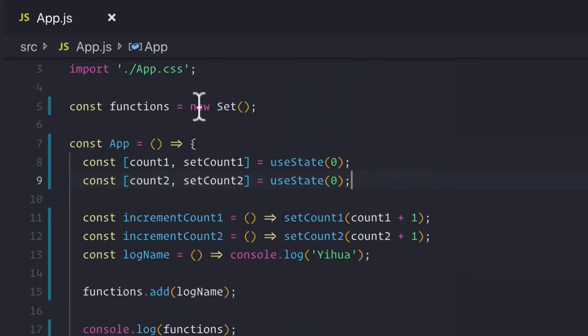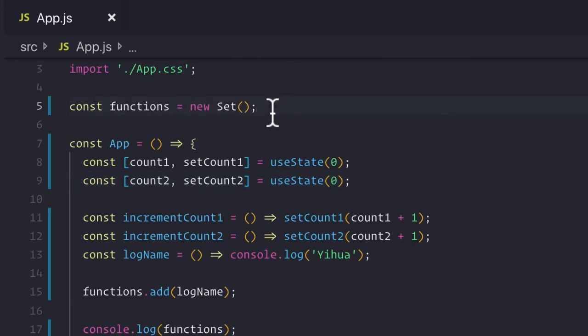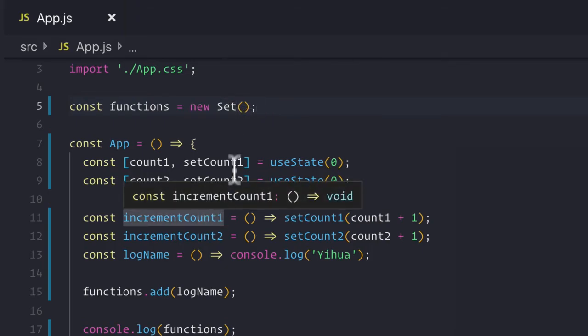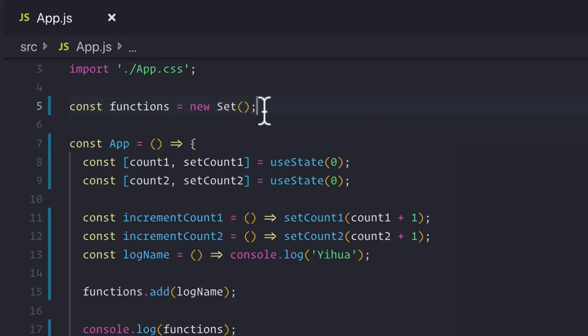Now, what I've done here to demonstrate this to you is I have instantiated this new JavaScript collection called a set. Now, what a set is in JavaScript is a collection object, which is similar to an array. The only difference is that whenever you add anything to the set, it only will add it to the list if it's unique.